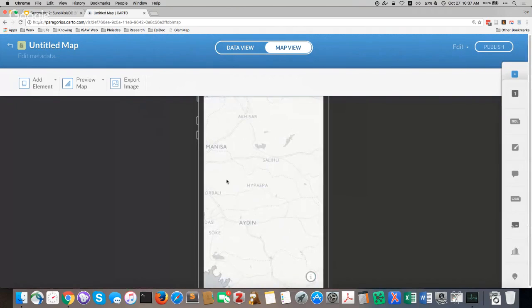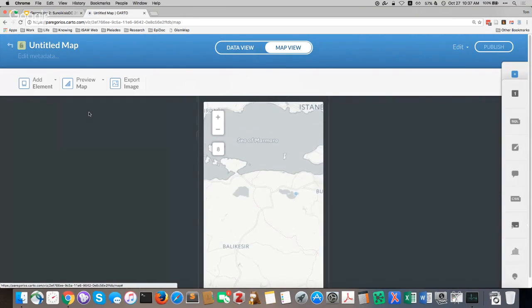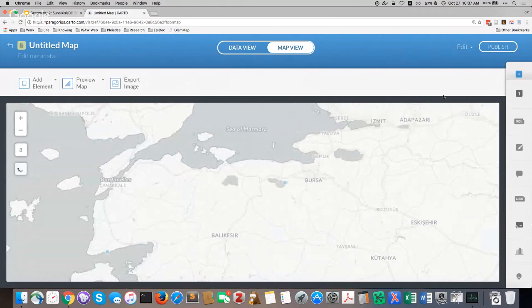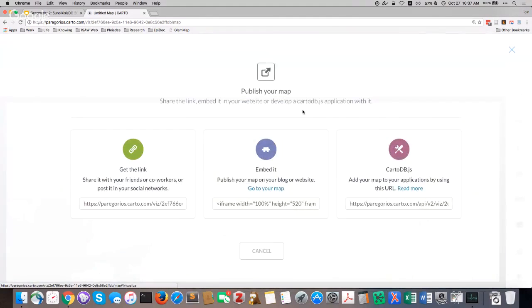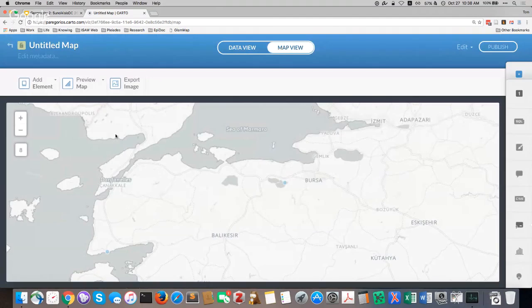You can also preview how the map would look live on a mobile device or on your desktop, which is what we were looking at by default. And then there are mechanisms for actually publishing your map digitally on the web. So you can download the image and go do something with it, or you can have the thing be live, either by giving people a link or by embedding it in a couple of different ways in your website. So there are quite a lot of features for exploiting the map that are available to you once you get something going.